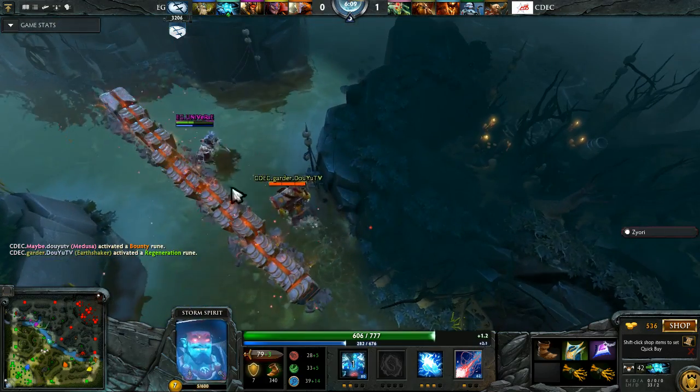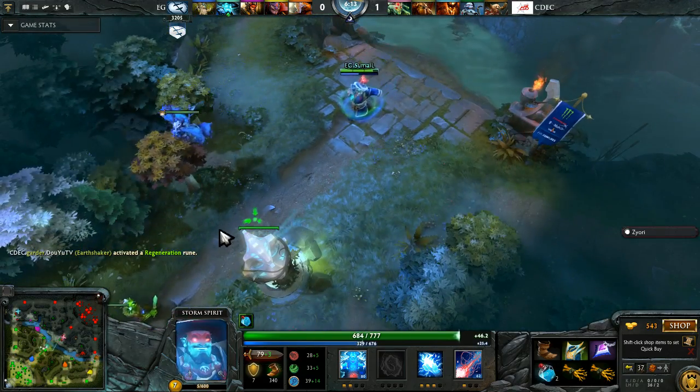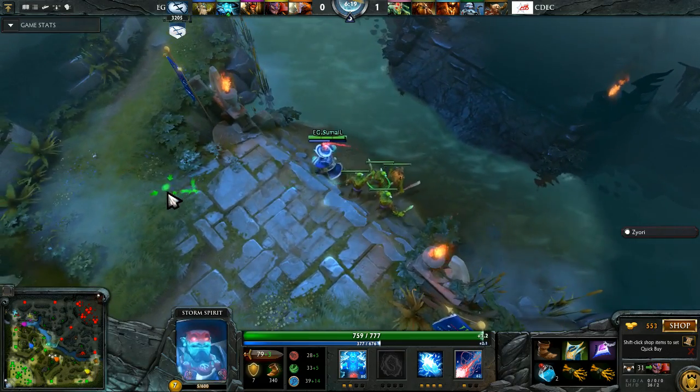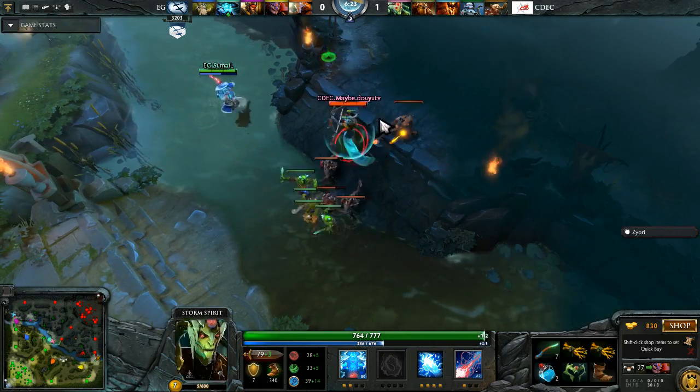Mikasa getting a lot of farm now, and Universe kind of out of the lane, going for the top rune. Not going to be able to find it. The Earthshaker will grab the regen that had spawned. So even though they don't get the first blood, still Mikasa getting a lot of space in the lane. Now his power treads up and closing in on that level 6 mark.